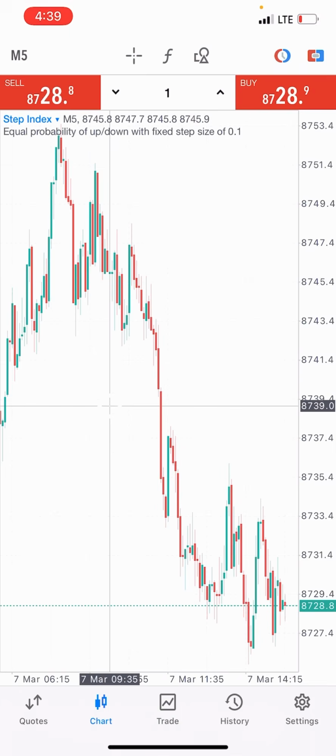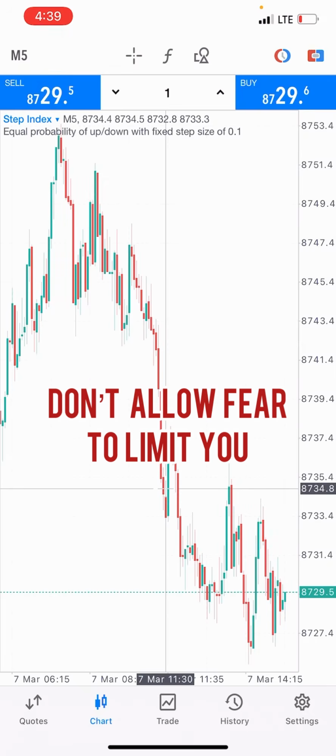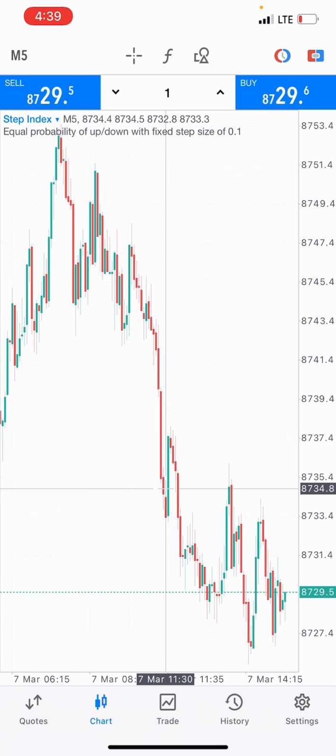First of all, for you to do this kind of thing, guys, you need to take away fear. Just take it away from your life if you want to trade and make huge money like this, because it's risky. And number two, you should trade with money, with the fund that you know you can afford to lose. Not the one that you can't afford to lose.